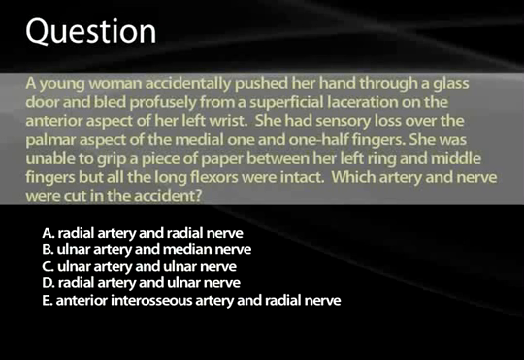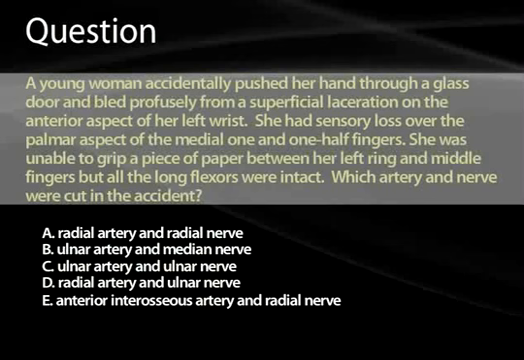So if you're looking at option A, you have radial artery and radial nerve, which are running together, but they're on the wrong side. If you're looking at ulnar artery and median nerve, well, those are two different things that are running together, so that certainly would be less likely, even if you didn't know the detail. The answer here is going to be the ulnar artery and the ulnar nerve, because they're on the right side and they're running together. If you look at the other option in D, radial artery and ulnar nerve, again, they're not on the same side as one another.